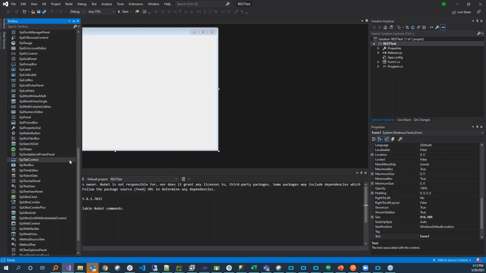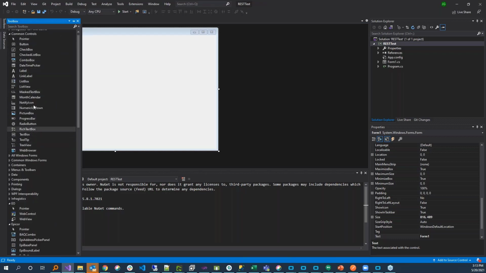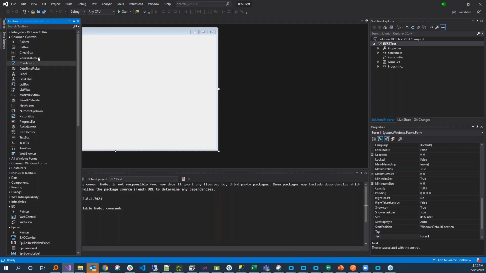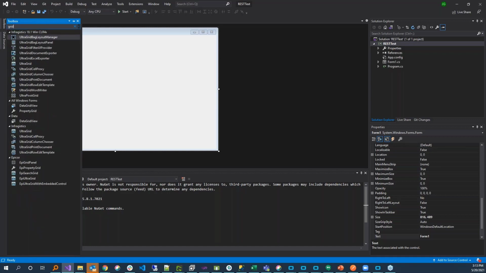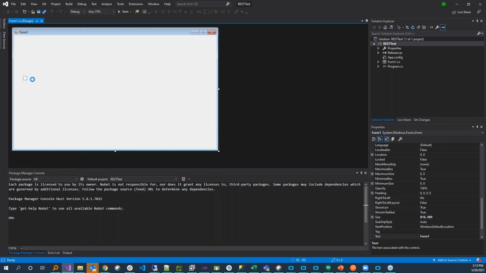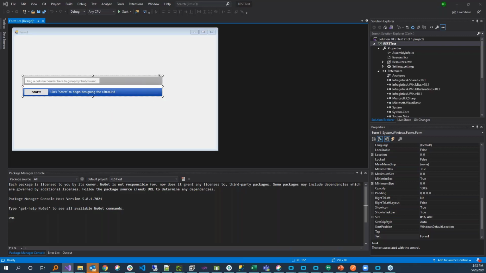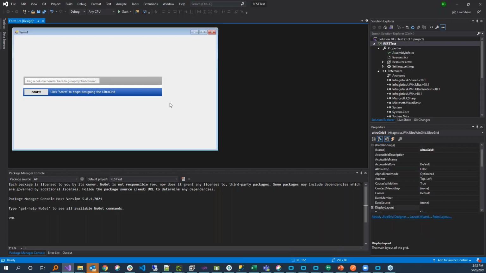So in this case, I'm going to simply drag in here a simple grid, if I can find it. I don't want an ultra grid. What the heck, let's use an ultra grid. All right, so a simple grid into my application. And all I want to do is basically be able to run a BAQ in Epicor and get that data into my application. So all I did is I just opened Visual Studio and started up a brand new project, right?